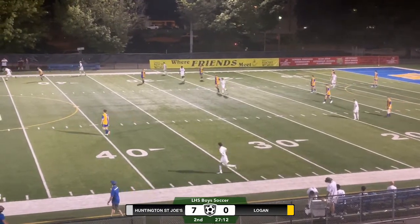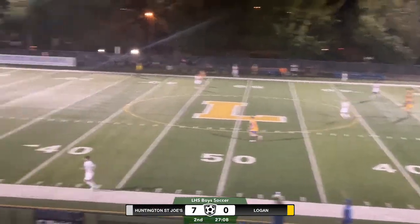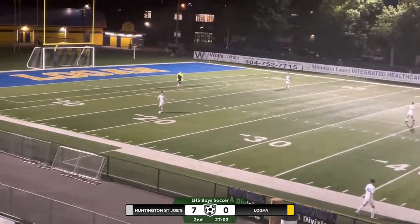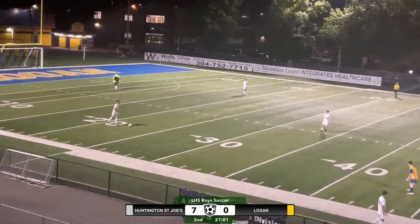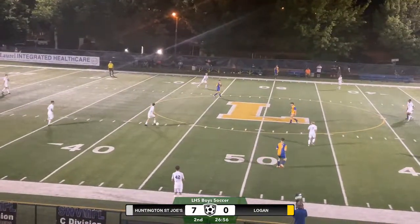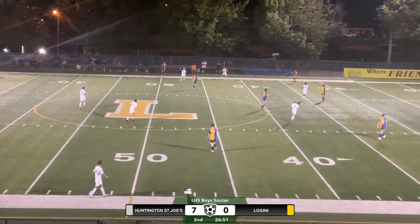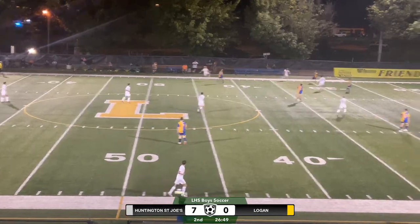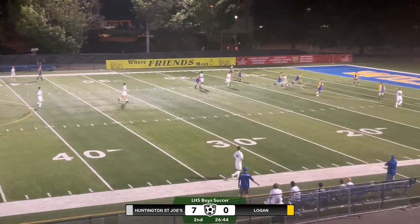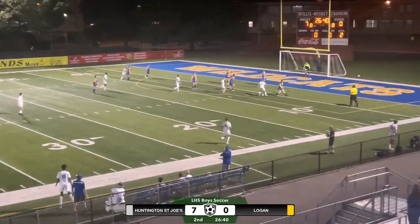They need to go back and see what they've done and maybe what they've done wrong or what they've done right and what they want to fix on it. So really, this is a good opportunity just to get these kids some love. Soccer's not much loved around the area in the state of West Virginia, especially in the Logan area. But it could be on the rise.